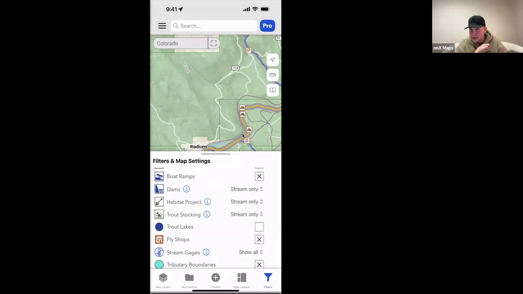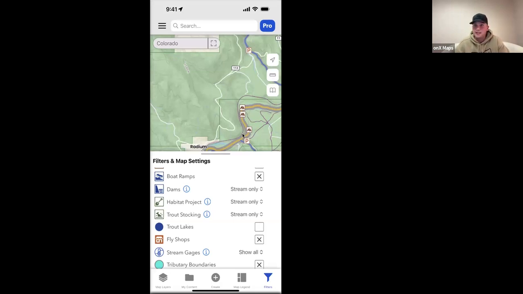Another pro tip, a great place to start is some of those sections that have been worked on by TU. A lot of the times those have had work done that is specifically right to benefit the angling, benefit the fish in those streams. And so again, a great place to potentially start to explore as you're looking at different rivers.